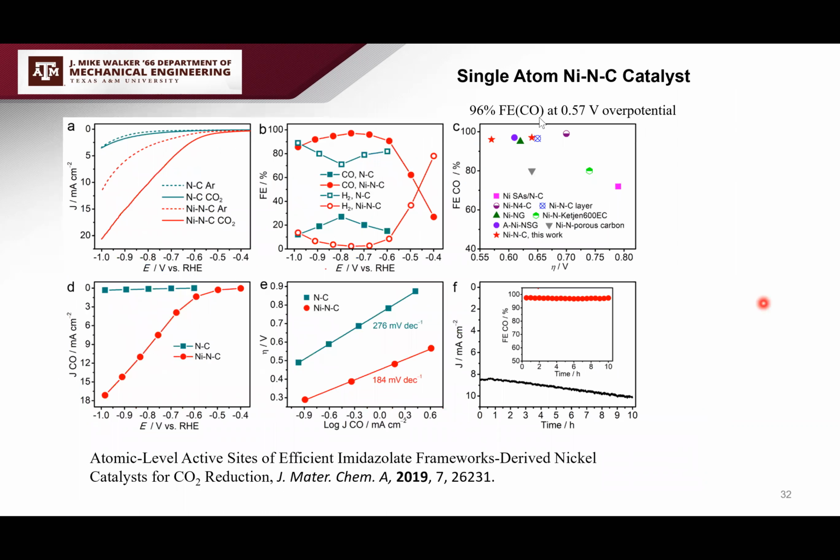All right, again, we also did nickel, and we said nickel is also promising, nickel-nitrogen-carbon. In this work, we also provided single atomic nickel-nitrogen-carbon. We found 96% Faraday efficiency, very close to 100%, at a relatively low overpotential, okay? So the current is more than 10 milliamp per square centimeter for CO. I think the state of the art is also around this range.